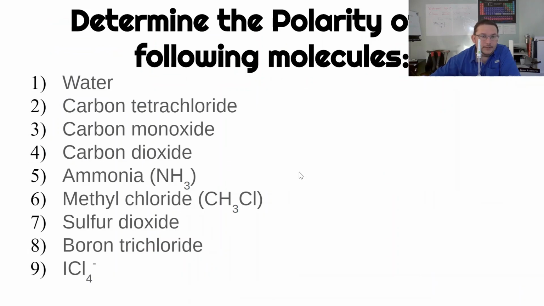So you can certainly do this for these 9, and we can talk about them in class, but I also want you to go and determine the polarity of the molecules in assignment 4 of the worksheet that you had to draw those Lewis structures for this class. So determine the polarity, and you can just simply say it's NP or P. If you want to spell it out, that's fine.